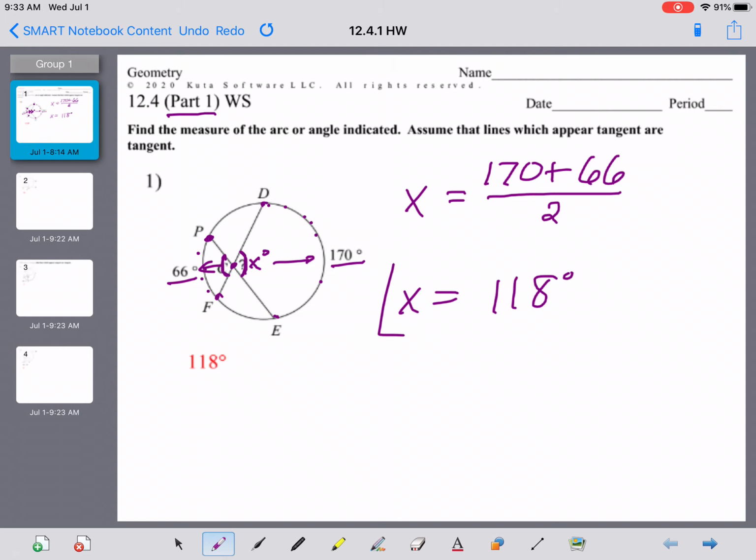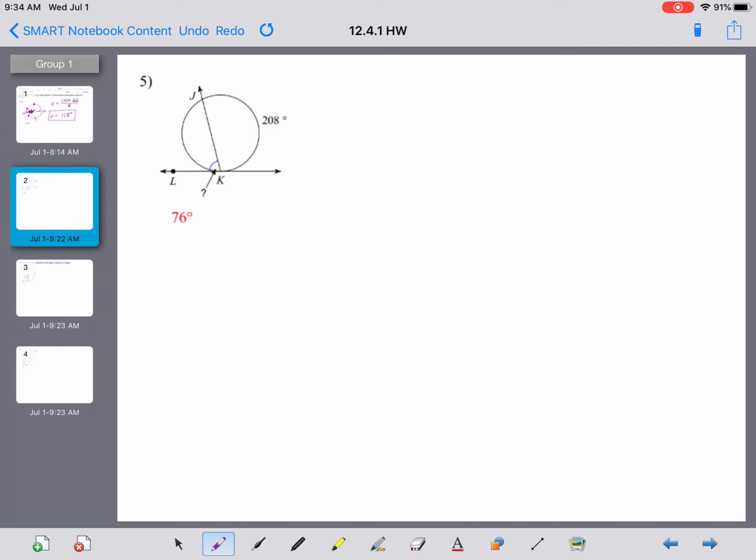Now, I almost slipped up right there and said a central angle. This angle X is not a central angle because point C is not located at the center of the circle. So that's important to understand. This angle is not a central angle, nor is it an inscribed angle. This one is just kind of floating around somewhere in between. So that's how we handle a problem like 1, and I believe 2, 3, and 4 are similar.